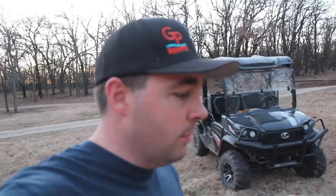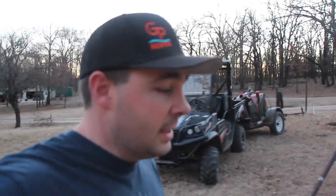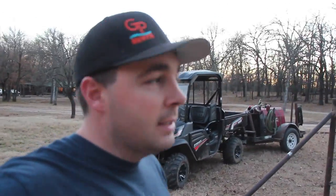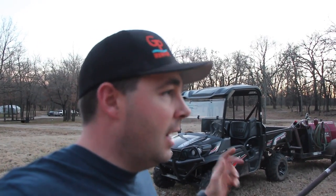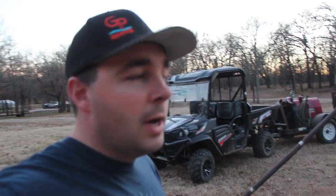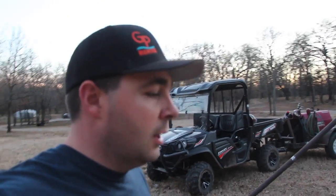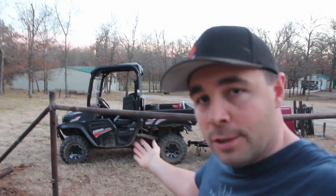This is just a perfect machine that's designed for work and play. I am thoroughly impressed with this little Kubota Sidekick. I absolutely love it. We've had it for a month or so now, and have used it for everything from checking trail cameras and recreational driving on the property to work. Kubota UTVs, or RTVs as they call them at Kubota, are typically known for farm work. They're a farm work vehicle with a diesel tractor engine.